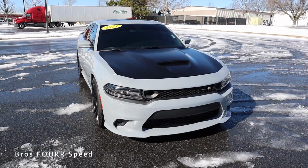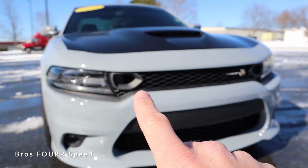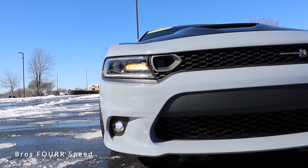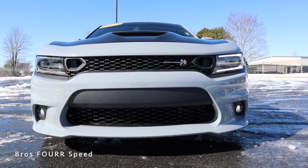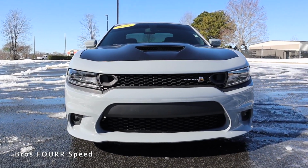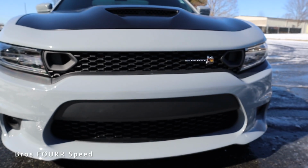As we work our way to the exterior now for this Dodge Charger, let's start off with these headlight housings because they have a really nice sleek design to them that match nicely with the grille. This also has LED headlights along with the LED DRLs that surround the entire outer section. Turn signal is right in the middle there, but I really like how they're nicely incorporated into the grille, just giving it a very distinctive look. You'll also notice too on both ends of the grille, we have even more cutouts to provide cooling to that V8 engine, along with all the cutouts in the upper grille.